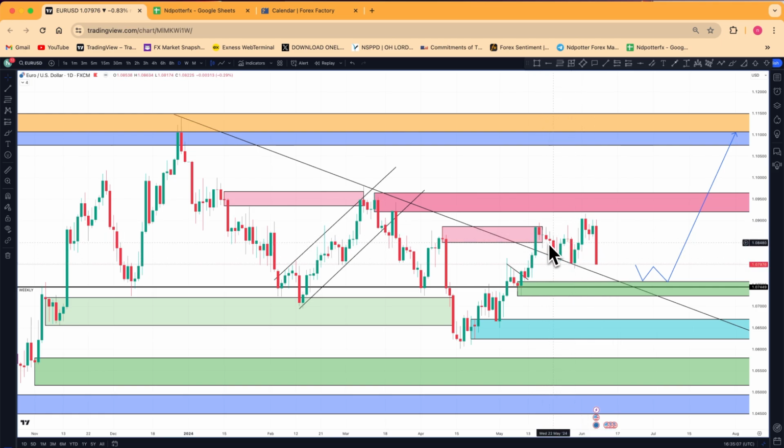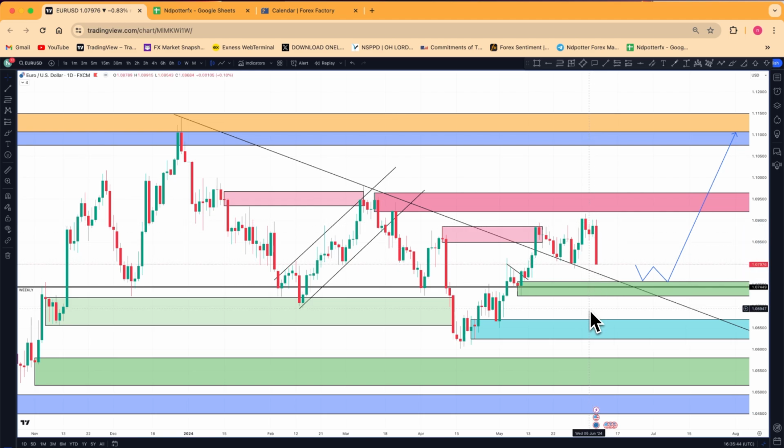As you can see, when this trend line got retested, the market moved to the upside. I was expecting it to continue to the upside, probably to come to my monthly key level around this area and this supply zone here, but unfortunately that didn't happen because of this supply zone. So this past week was just here. As you can see, this candle was Tuesday, Wednesday, Thursday, and Friday news. This massive candle here dropped like this.